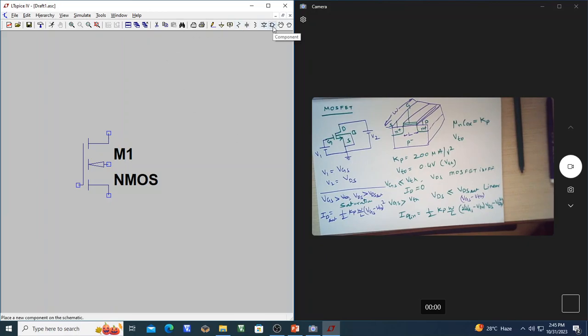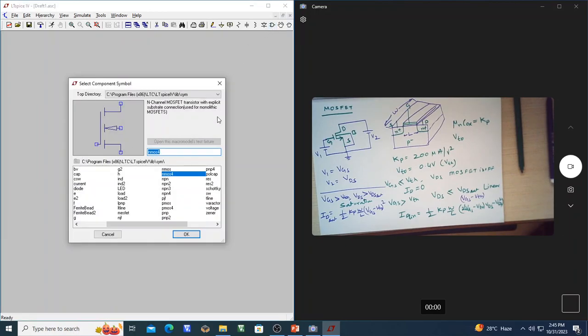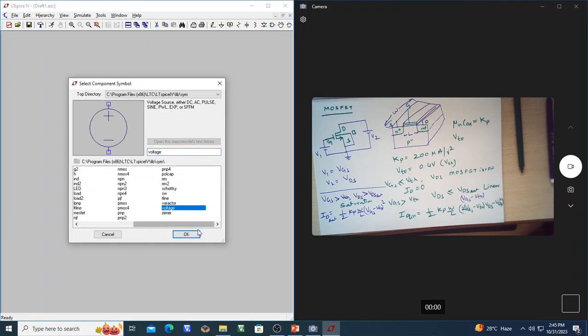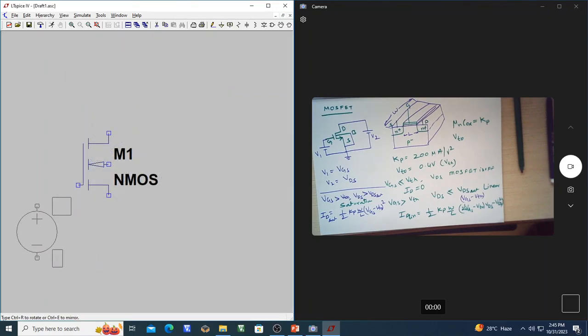So sources are again here in the component. Because it is one of the components, I'll go here and look for voltage source. You can see here, it's a voltage source. It can give either DC, AC, pulse, sine, PWL, pulse width variation, exponential, and you can have different specific types of sources. Since I want a DC, for any such sources you can use this. So I'll use this voltage source. One is at the gate, the other is at the other point over here. Since we name them V1, V2, it is V1, V2.